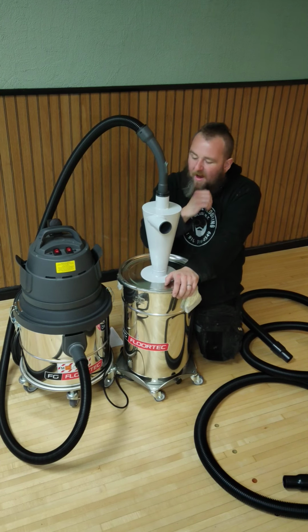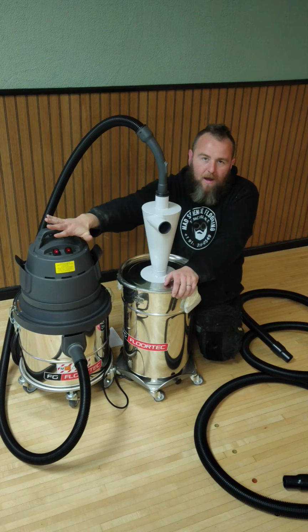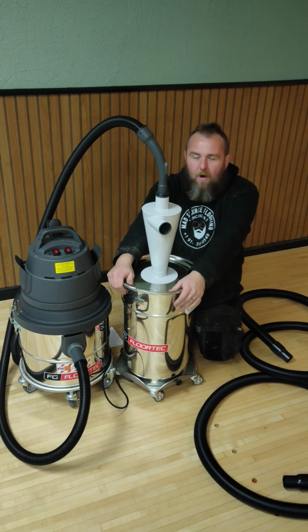So all together, FG Dustin, 13.5 gallons. The aspirator's 9 gallons. This is going to be approximately the same size as a single big machine bag. If you want a bigger Cyclone, provide yourself with one. This is what we sell. Price is $749. You have a 2-year warranty like you do with everything that we have.